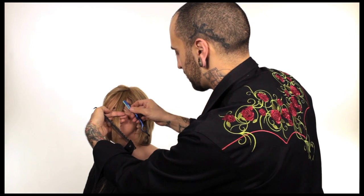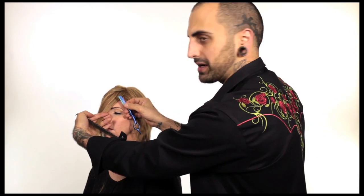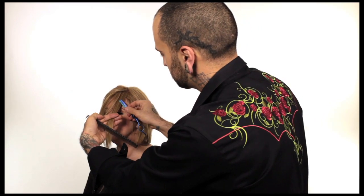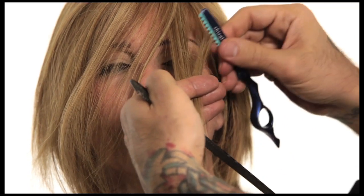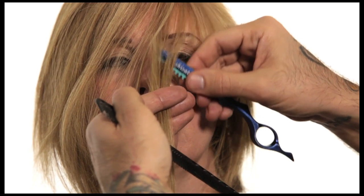So I take my fingers and start at the area that's going to be the shortest. I over-direct it towards the nose, and I just lightly press against it. What I'm doing is creating almost an angled fringe. So watch, very carefully, with lots of control. Notice I'm not going in there and just attacking it. I come in, and I drop it down.